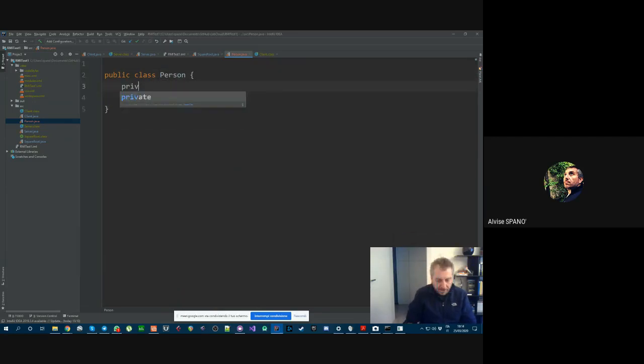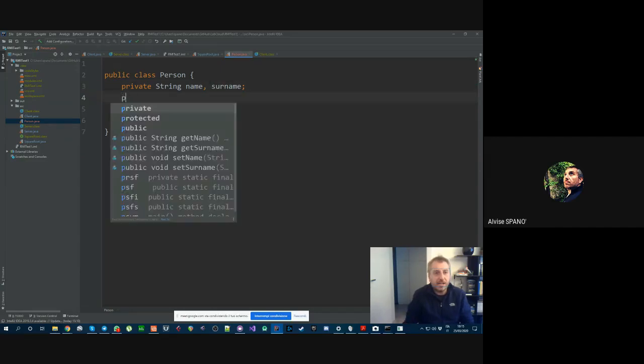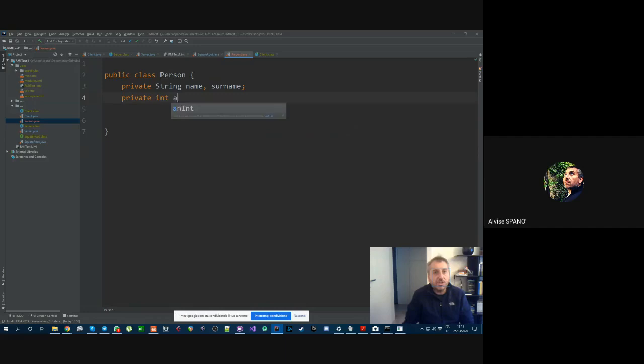A person is a very straightforward example. Everybody can understand that. It has some private fields. For example, a person has a name, a surname, an age, and also an address.